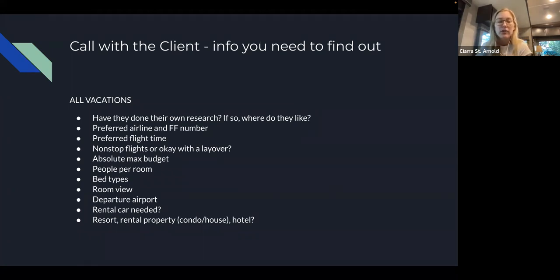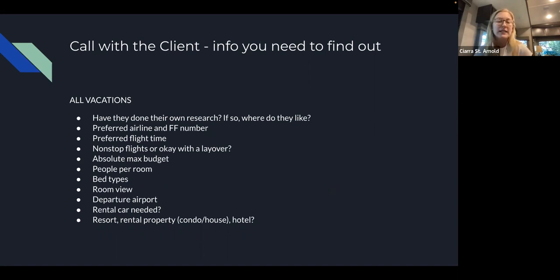And then you always want to ask for departure airport. Obviously, if they're flying, you need to know where they're flying out of. I've had some people who will give me one and they'll say, well, we live closest to this one, but if it's cheaper to go out of here, then we'll do that too. So I always like to find out if they have one main airport that they want to fly out of, as well as any other airports that may be close enough that they are willing to drive to if those flights are cheaper or have better times or something like that.